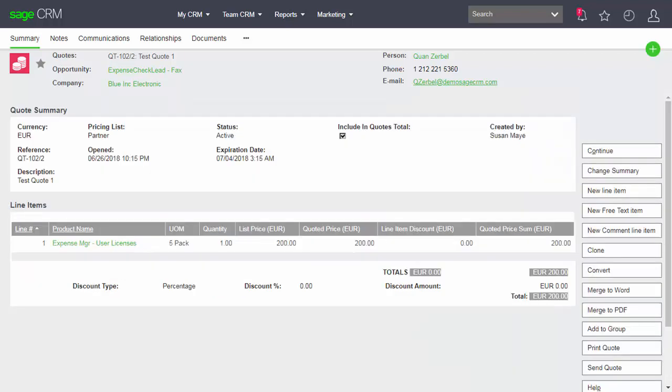And if I choose save, we can now see that our quotation is all set up with its reference, with its expiry date, and we can see that the price list was the item that determined the availability of the item that we were including within our quote. All of this that we have just used here is controlled by the administration area, and I'll look at that in a moment.